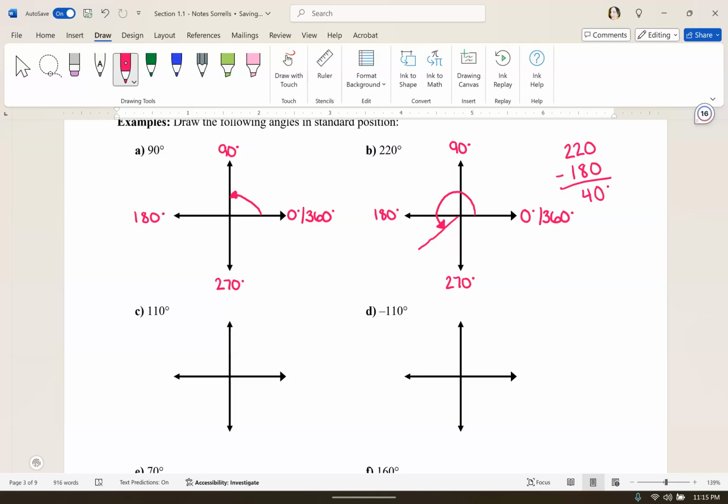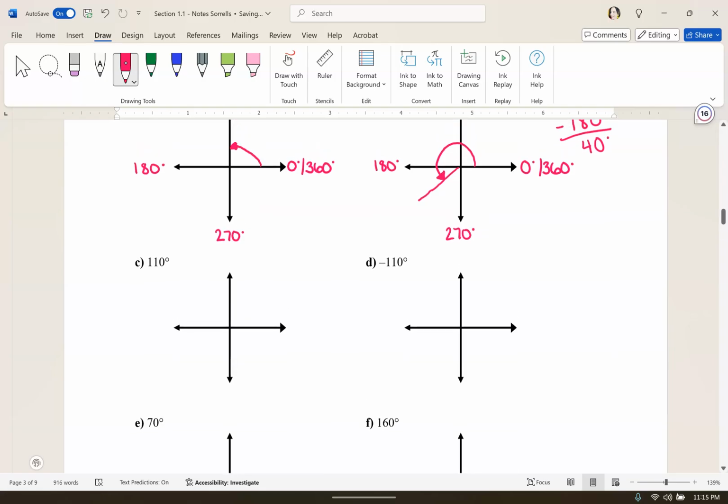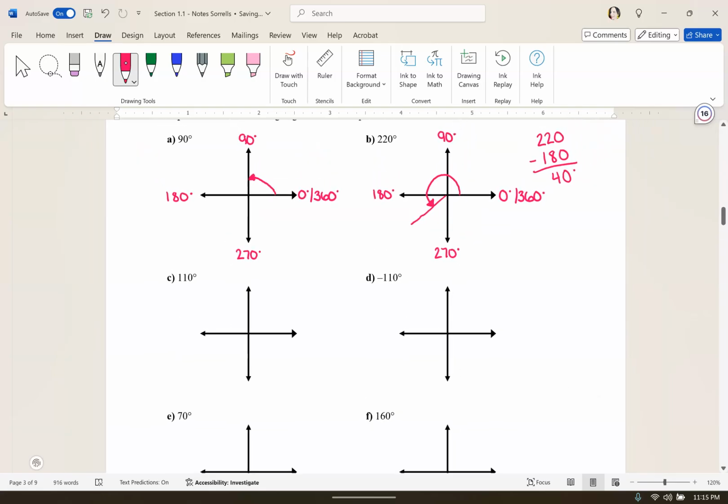So it'll probably be D right here, because I want to do a negative one. So I'm going to zoom out just a little bit. So this is a negative one. So that means from my starting point, I have to go down. So there's a couple different things you can do here. You can still do your 0, 90, 180, 270, and 360. Or you can do it backwards. You can go 0 degrees, negative 90 degrees, negative 180 degrees, negative 270 degrees, and then a negative 360 degrees. It is completely up to you.